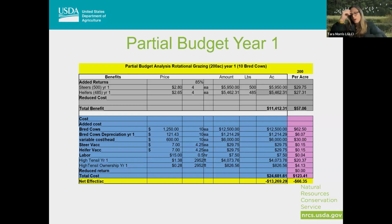And just for your information, yesterday I was looking at the average prices, and they've raised on the steers and heifers, and replacement bred cows may be up to closer to 1500 to 1800 depending on the cows. Now, if you're willing to shop and wait for the right one, you might find some, and look for the right week. I would think an order buyer could find you some bred cows for 1250, but I know you're going to dig into that.